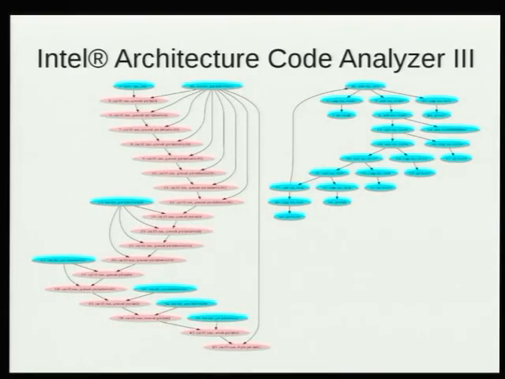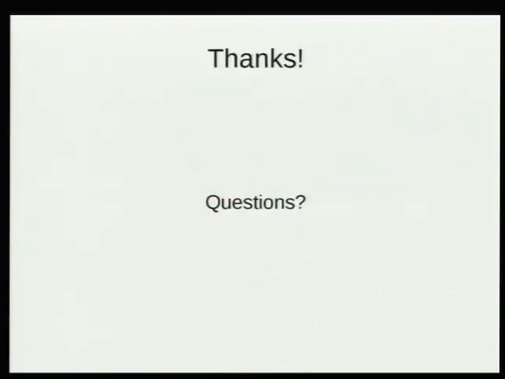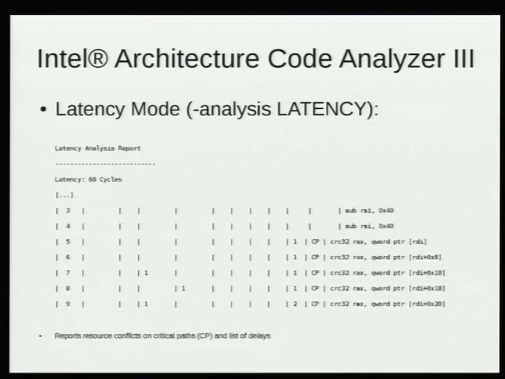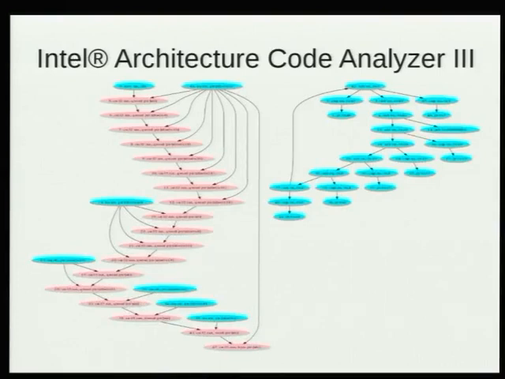What are the different things in the green and the pink? It's hard to read from. The red one is basically the CRC32 instructions, and those are the instructions on the critical path. So the CP is the critical path. It's basically what defines the longest path through the whole chain, and that's the red boxes in there. You can see that the load instructions, which are the green ones, have dependencies on the CRC instructions, so those must be finished before the other ones can actually be executed.